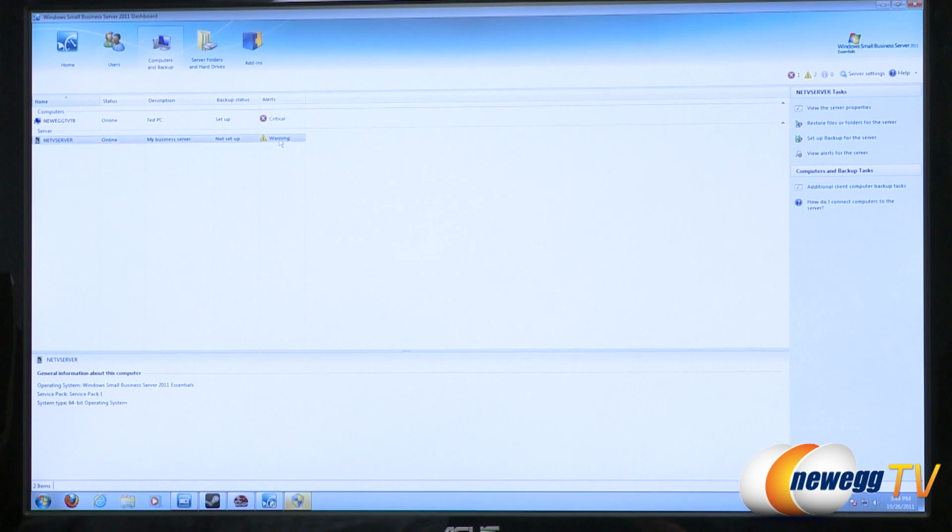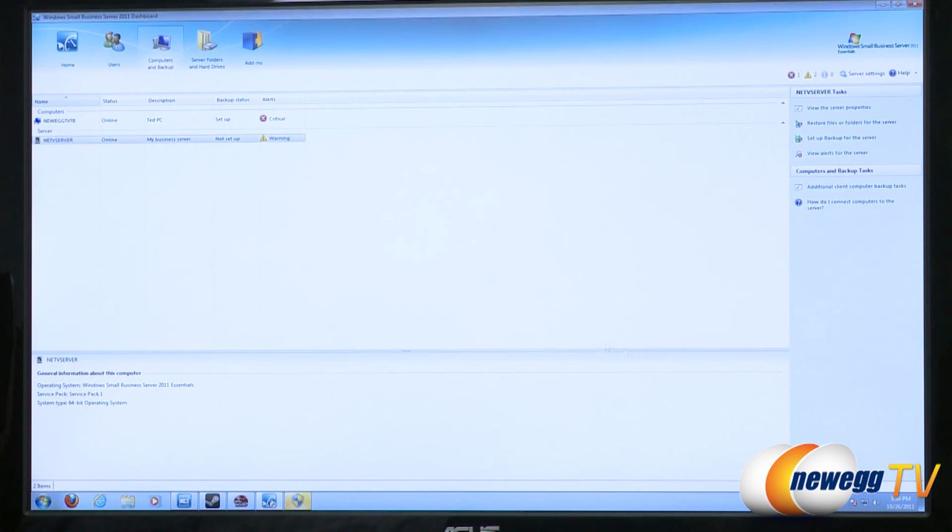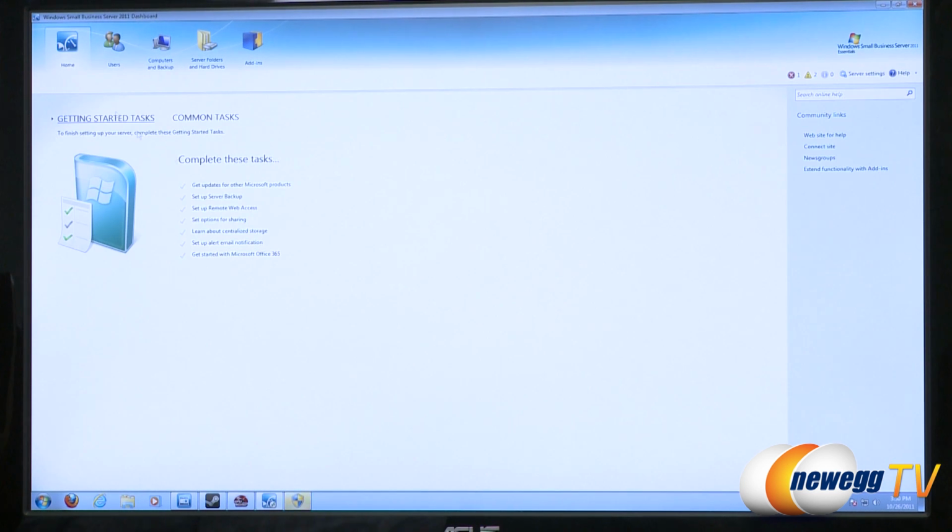Again, those alerts are all right here, and we can see what those alerts are right from here if we wanted to. So there's a warning alert. We'll look at it. What does it mean? Oh, we have to go fix something to do with Windows Update. Okay. Totally understandable. So easy to use, great language. So that is that. We're going to go back to the quick tasks list, which is right down through here.